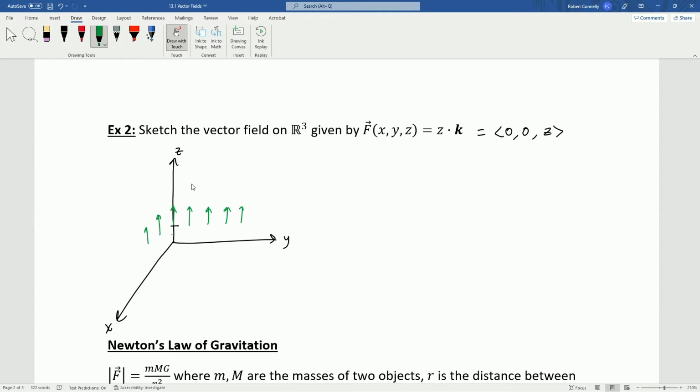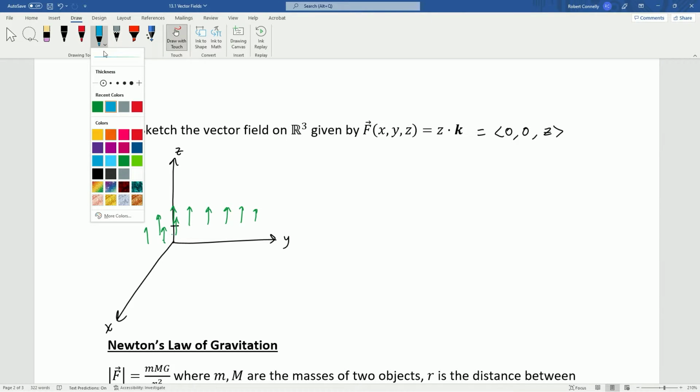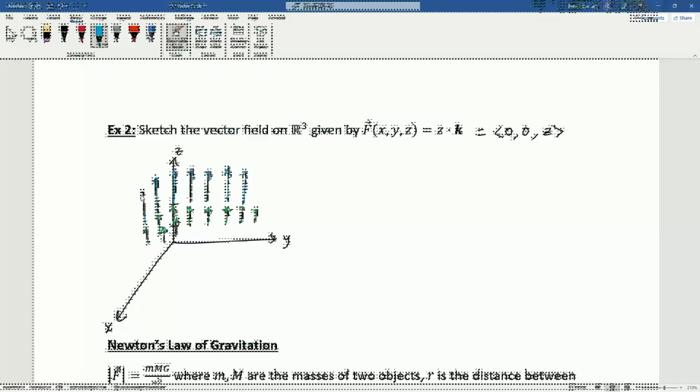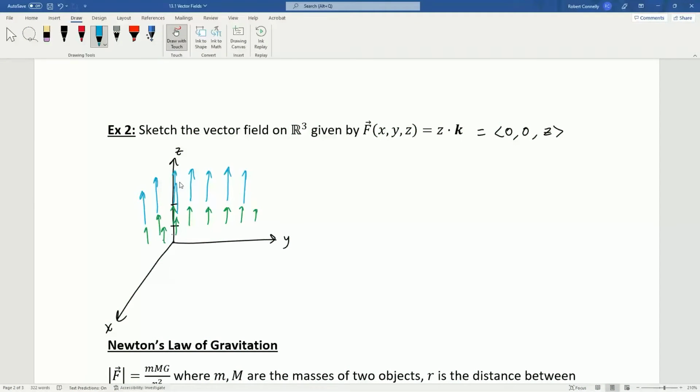It's a little tough to draw ones that are not in alignment there. So let's see, something like that. So basically the idea here is just to recognize if you've got the plane z equals 1, all your vectors are going to be 1. And then the further up you go, so when I get to z equals 2, then all my vectors are going to be still straight up, but they're going up a distance of 2. Okay, that's good enough to convey the idea here.